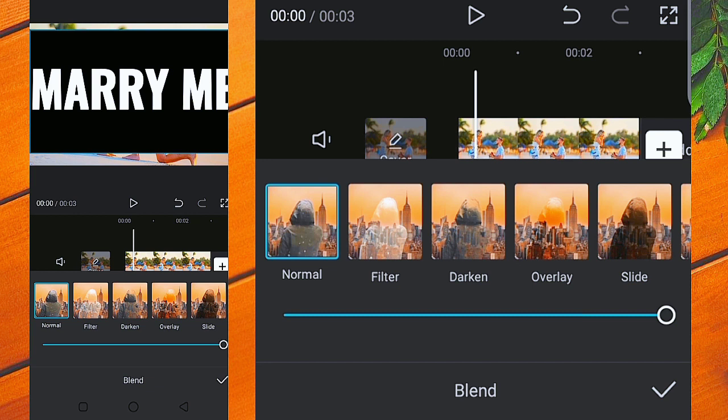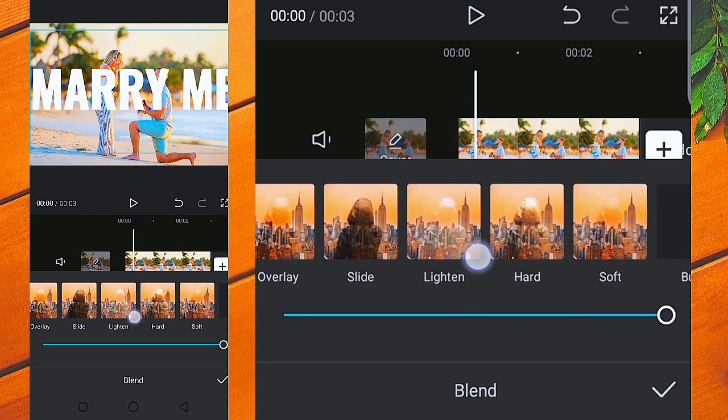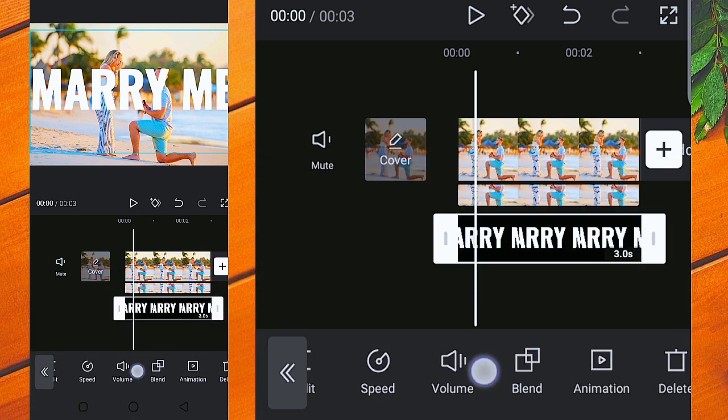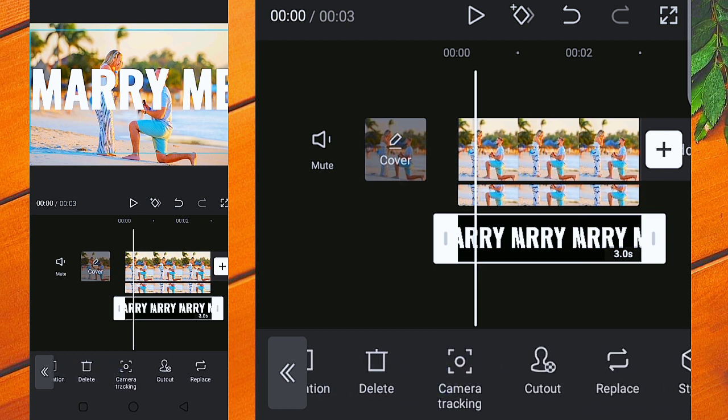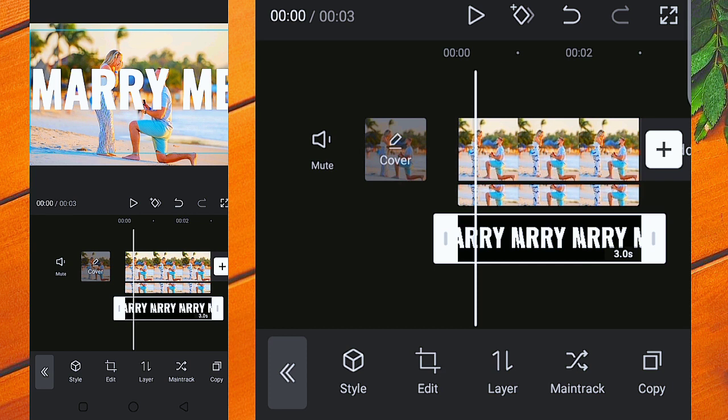You can choose filter, or you can choose lighten. And then I'll click on layer.